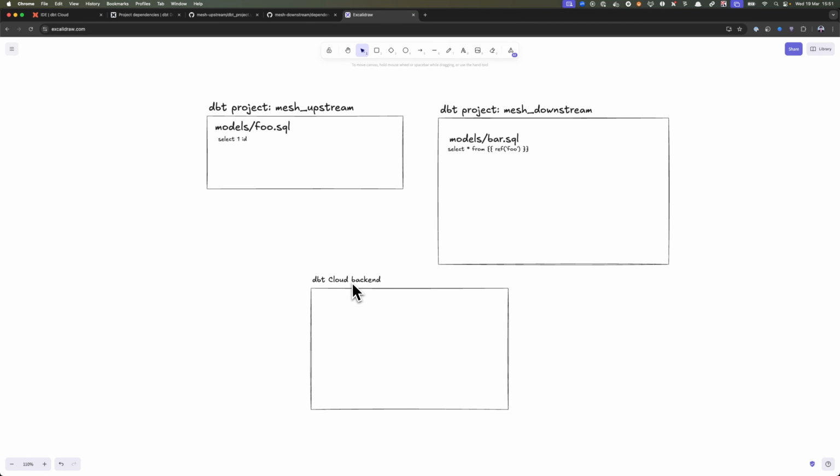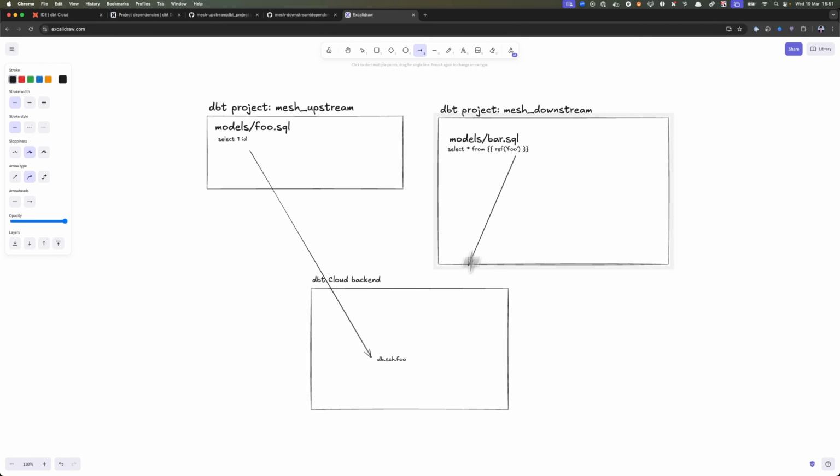Then this is a dbt Cloud specific thing. We are going to build our project or our model here, and dbt Cloud is going to store the reference to this foo, maybe something like that. So dbt stored the fact that our model was built as an object called db.ssh.foo. And then this other dbt project, when it runs, dbt Cloud knows to intelligently swap out this ref into this. So it takes out this ref string and converts it into this string, right? So you can see there's a huge difference between importing dbt projects as packages and using cross-project refs.